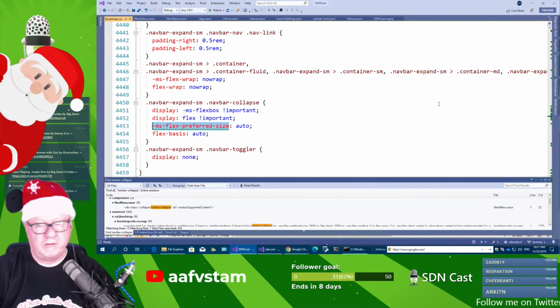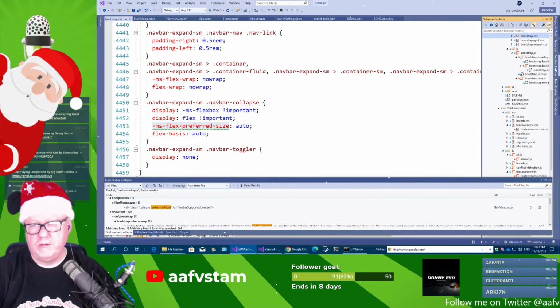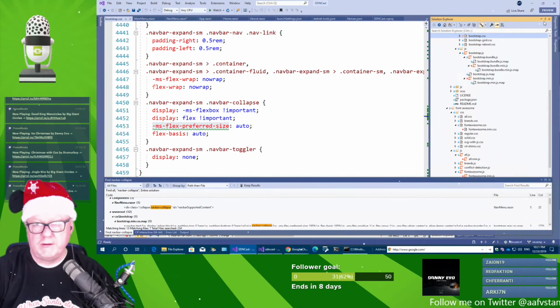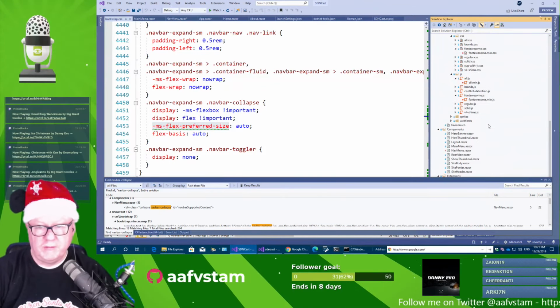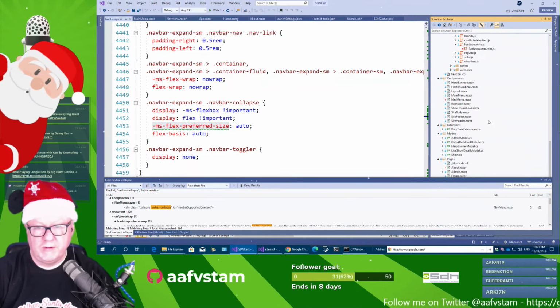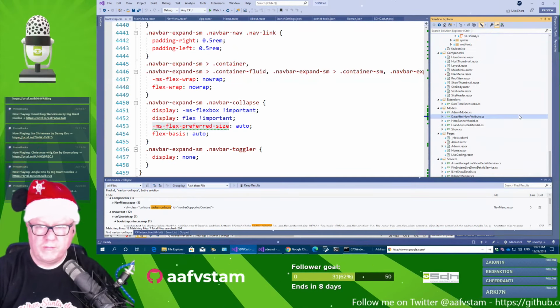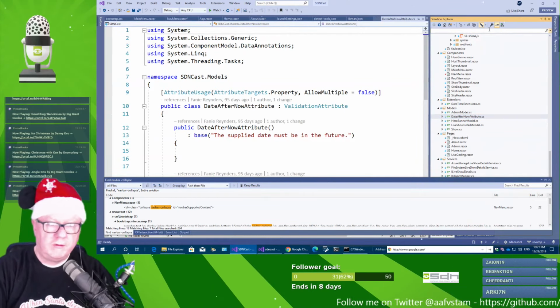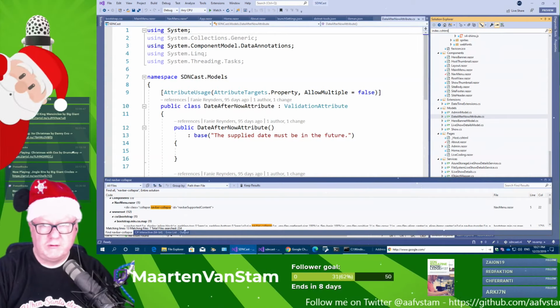Let me check the index. Where's the solution? Pin it. Is this the Blazor one or the other one? This one. Index.cshtml.